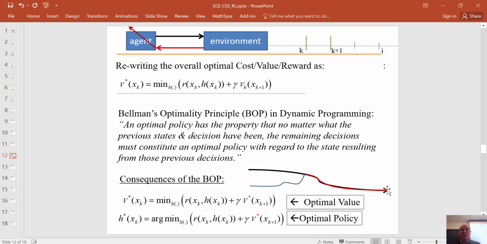So if you do this step by step, you have this optimal path, and if you come to this point, I have two branches, and you have to tell me where you're coming from. If you're coming from this point, I say, from this point, here's the optimal path. But let's say you say, no, I'm at this state, then I can have a different optimal path for you. So I can incrementally grow this optimality backward in time. And of course, the minute you have the optimal value, you have the optimal policy, which is really the function or the rules that you're following to generate this feedback control.